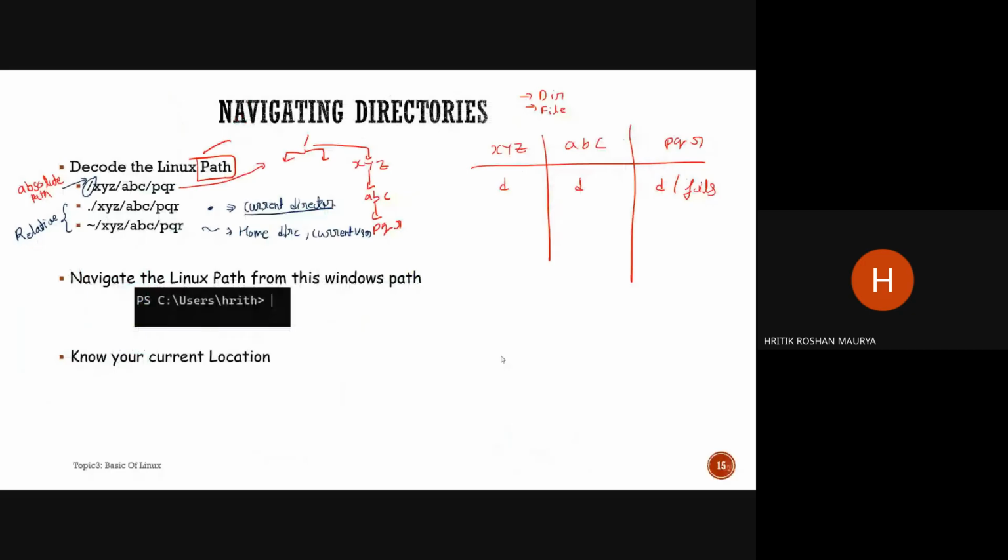These are the paths. If you want an absolute path from the top to down, you should start with the /. For the current directory, there is a shortcut, which is dot. For the home directory, there is a shortcut, tilde, because these are the directories which are very often used. So you don't need to write that directory again and again.